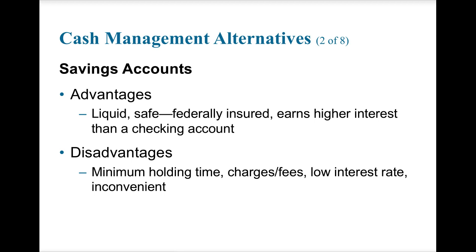But there could be minimum balances you need for a savings account. And sometimes you've got to shop around, because some savings accounts can have very low interest. So basically, a commercial bank has some of the lowest interest in the savings account, where the credit union would pay a much higher rate, even sometimes double the rate of a commercial bank.